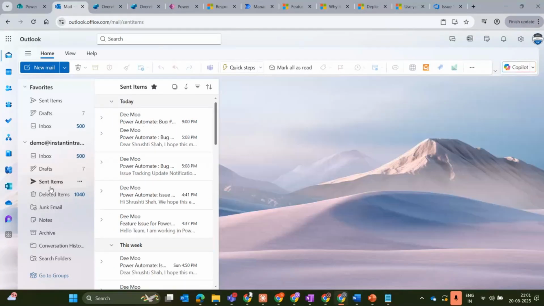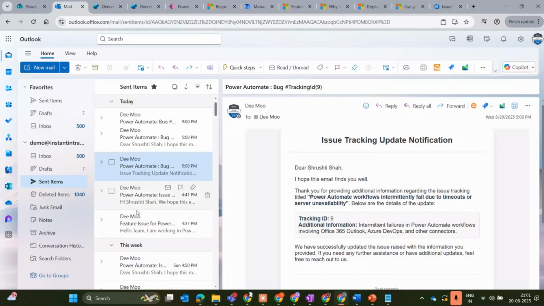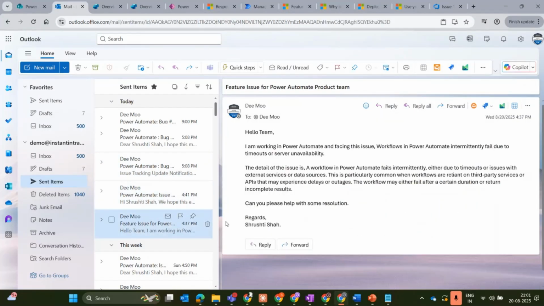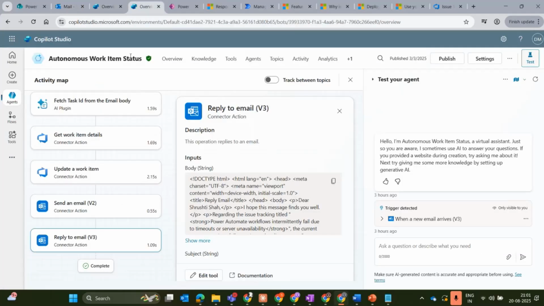It should be there somewhere. Okay, so you can consider I've sent out an email saying, hey, I need some more details, and that particular email might have some repro steps or some further investigation which I've done. And that email is where the other agent comes into the picture. This is that other agent.